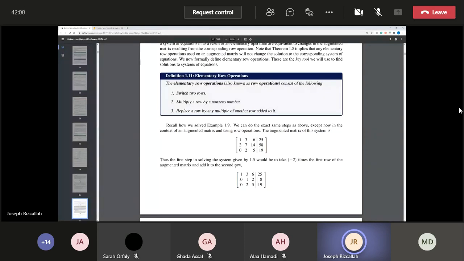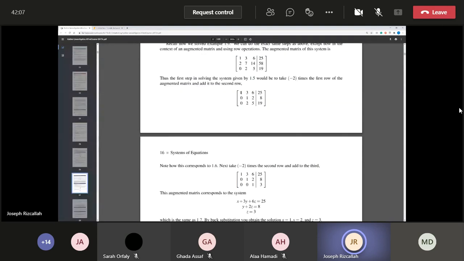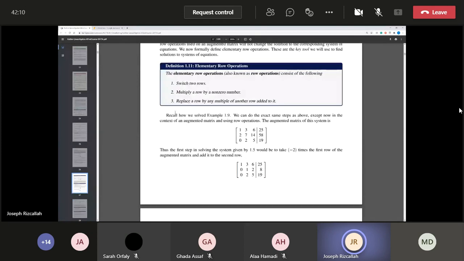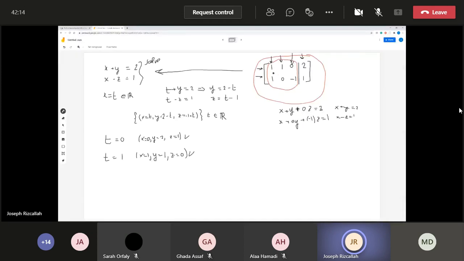Okay, and let me show you now how we can use these operations in order to simplify our matrix. Now, what do I mean by simplifying our matrix? I will try to demonstrate this to you here. So look what I'm going to do. Consider this matrix. Let me rewrite it down here so it will be easy. So this matrix is 1, 1, 1, 0. I'm writing it column by column, 0, minus 1, and then the right-hand side, which is 2, 1.